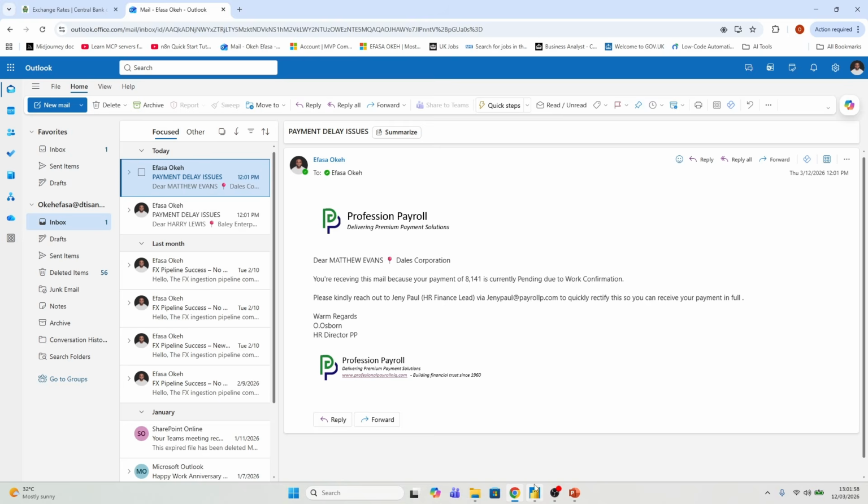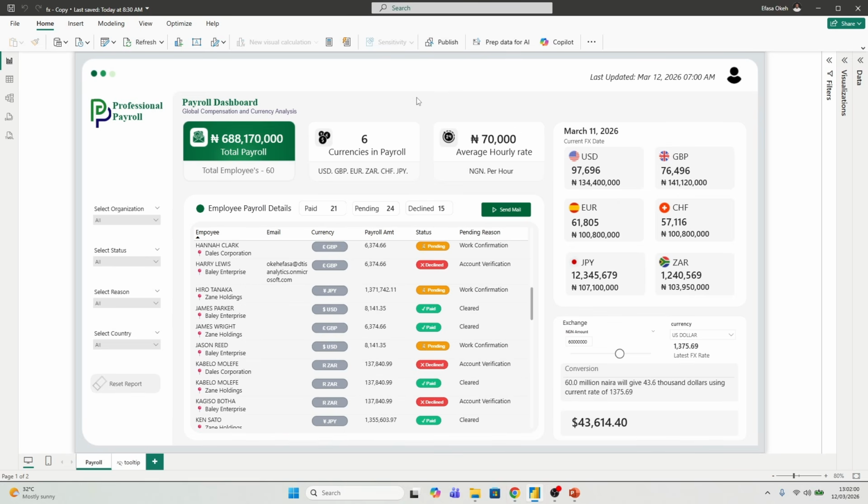This entire process is automated. Now, from the exchange to the mail, the entire process is automated. Yes, I had to manually click on refresh here, but in the recent, I'll publish the report to Power BI service and also schedule a refresh. So this is a very clean and simple solution that will be very important for HROs, finance personnel, right? Automating your payroll. This can be tailored to different solutions also, right? Using this as a basic, we can actually tailor it to different solutions.